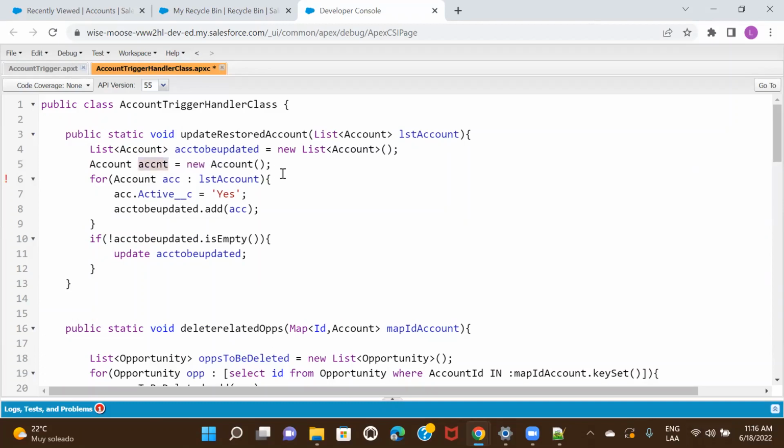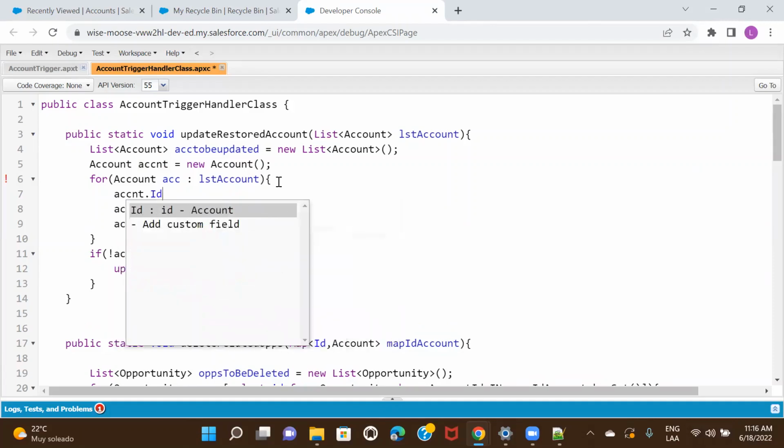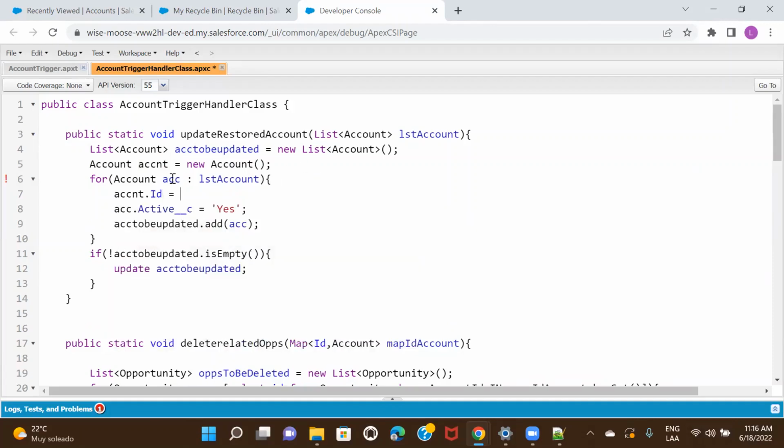This account, I will just map it to this: account dot id is equal to this account dot id. This dot active, I will add this one over here and save it.